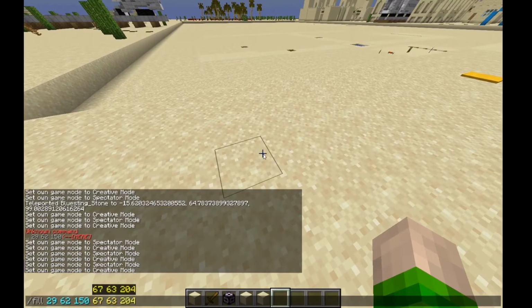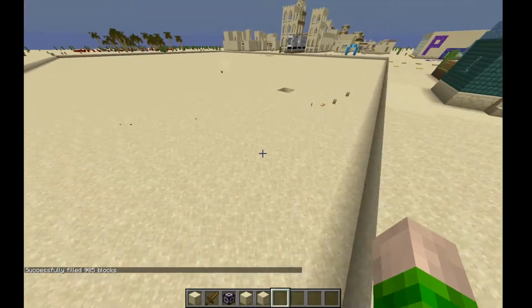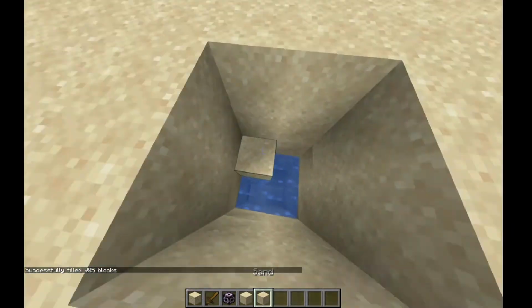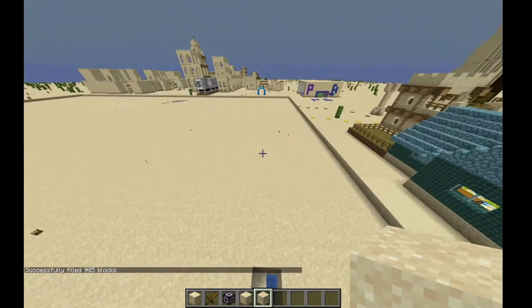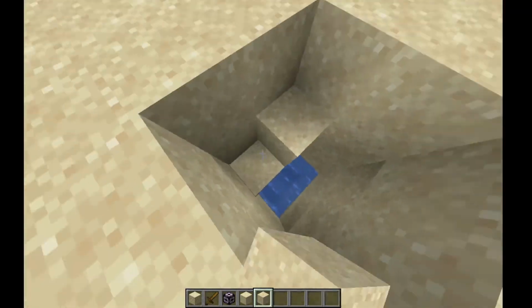All right, 62 to 60 about. Okay, fill it with sand. Cool. And what in the world is this? Oh, this is the well. Is this the well? Oh, yeah, that is the well. Yeah, I didn't clone anything below ground level. All right, good. So we've done it.